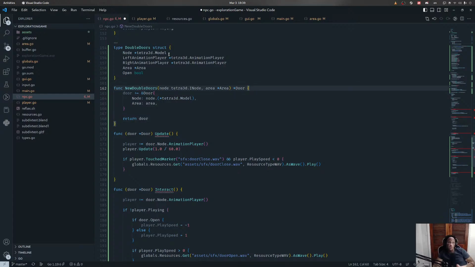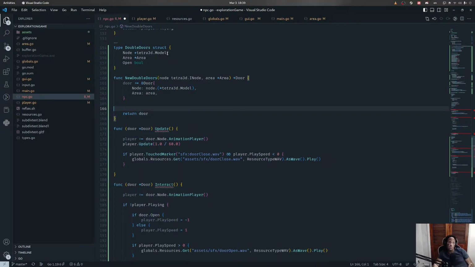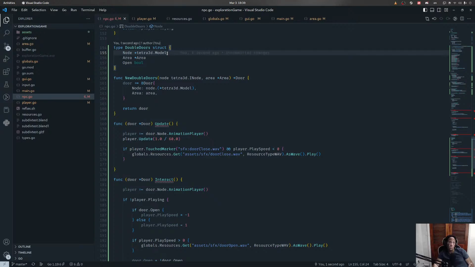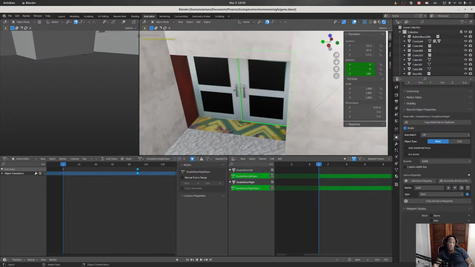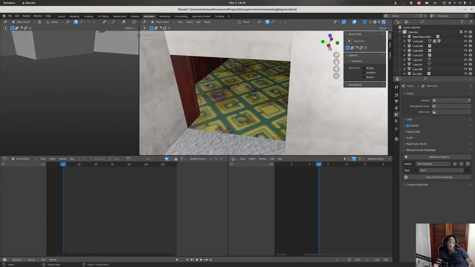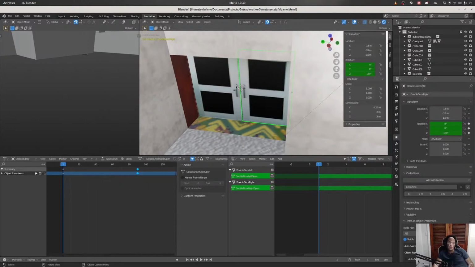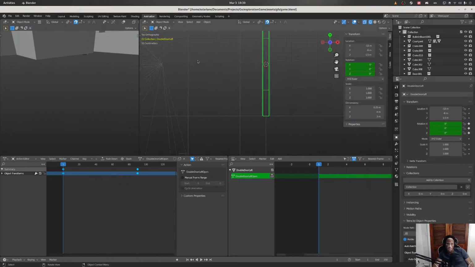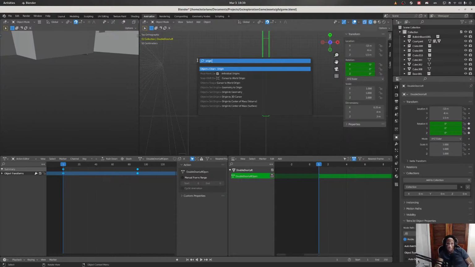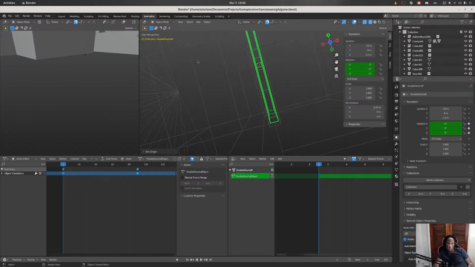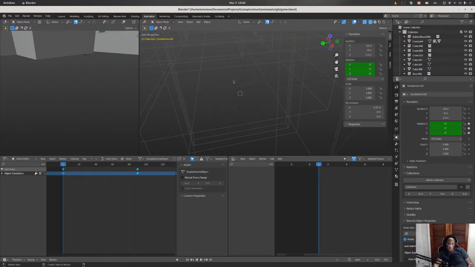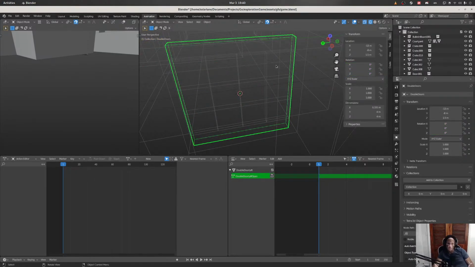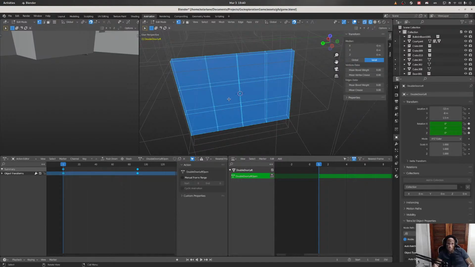Like this could have been done more effectively. Actually, maybe I will do this with bones instead, because that way I could kind of have a little bit more control. It's a little awkward for them to be individual objects now that I'm thinking about it. So let's join them. Origin, center, volume. Okay, and then this guy.